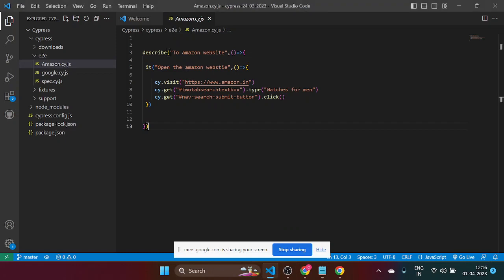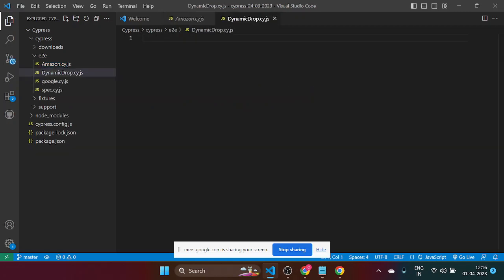Now what I'll do, I'll create one script. I'll give some name here like dynamic drop cy.js. Make a habit of writing this one: reference types equal to Cypress.